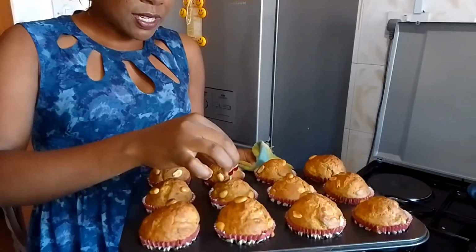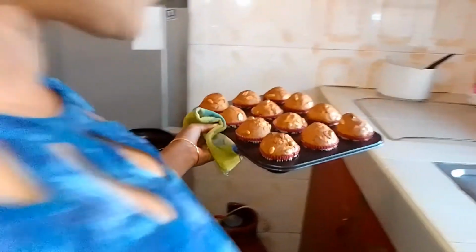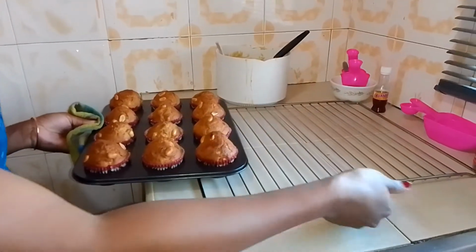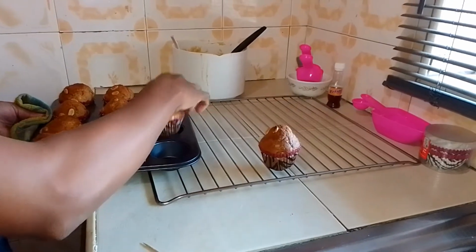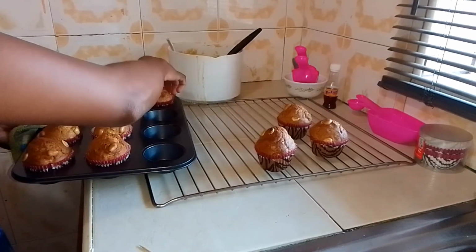But if it comes out with stains, then you know it's not ready. And in our case, our cupcakes are ready. So we are going to put them on this rack. Again, take note of how our rack is. We have air circulating under the rack. So we're going to slowly place them here and allow them to cool slowly.